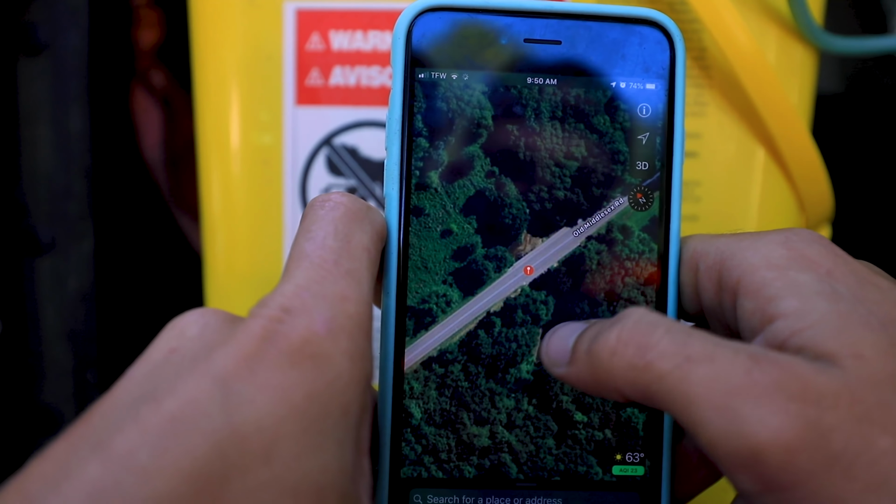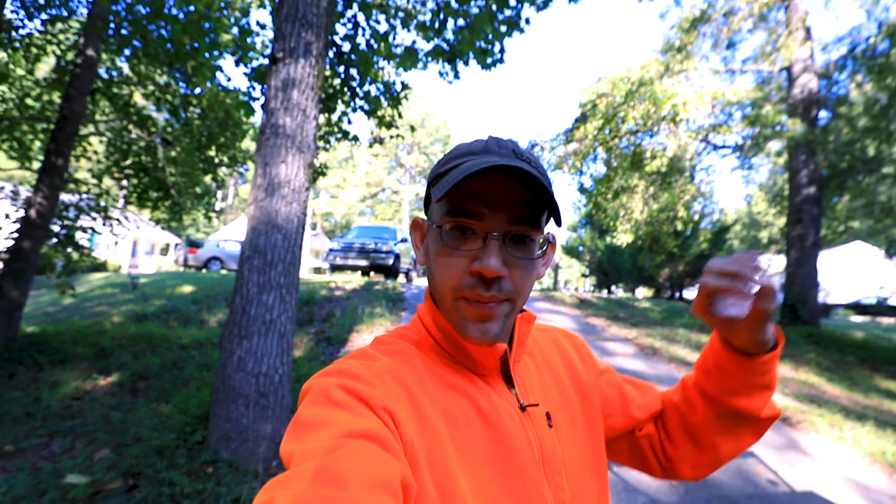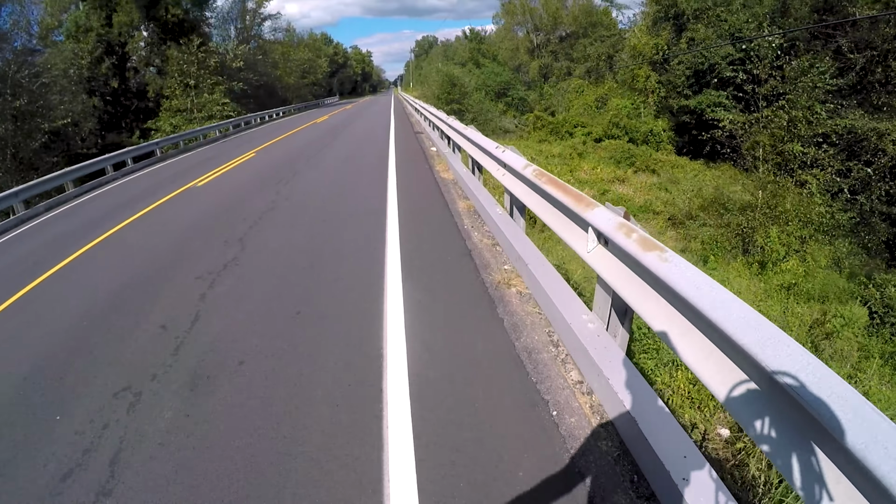Okay, so now that I've showed you guys how to find cool spots, you go to your big body of water and you track it down to the small ones. Let's go out and actually implement this. I have a couple of spots that I found via Google Earth last night. So let's go ahead and go out there and see if we can find some cool hidden treasure via Google Maps.